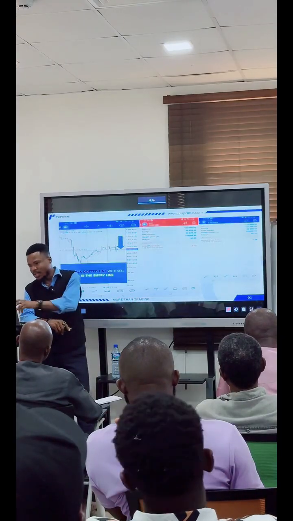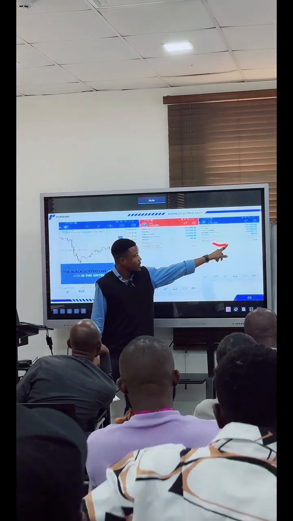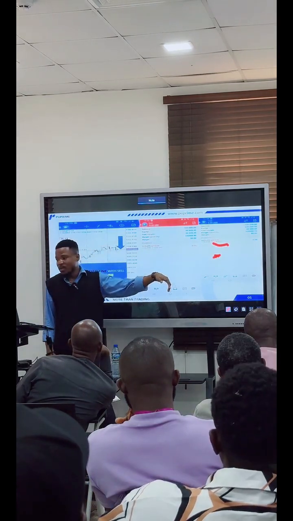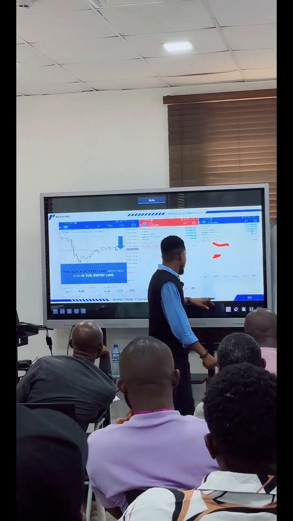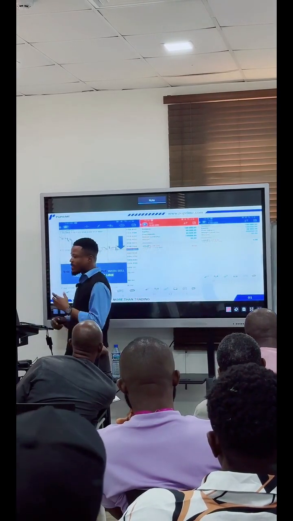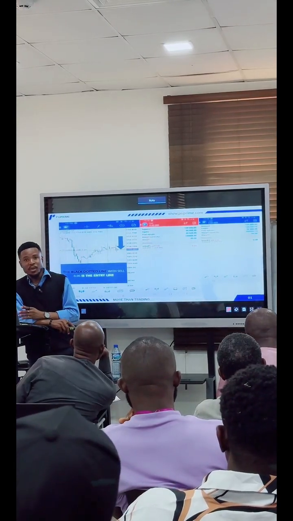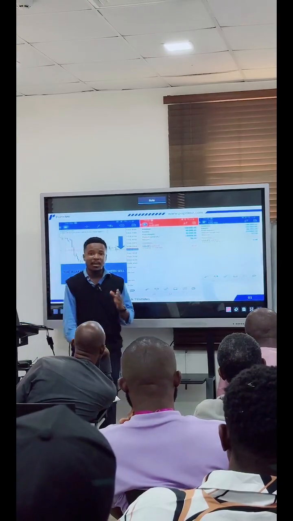Take a look at this. This is another trade. Here's a JPY where we're giving a sell. Can you see? This is actually profit being made on this particular account. I'm just showing you what this AI tool can do. So when we buy, when we sell, this AI tool gives us clarity into all of these things to make money off the market.